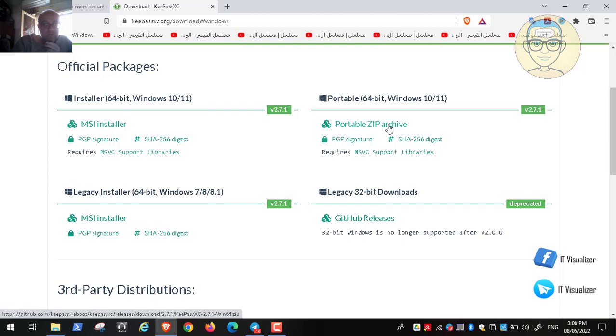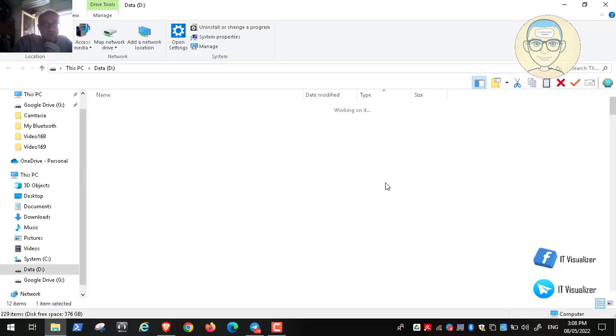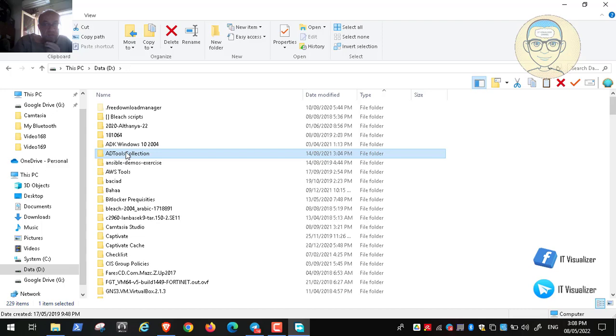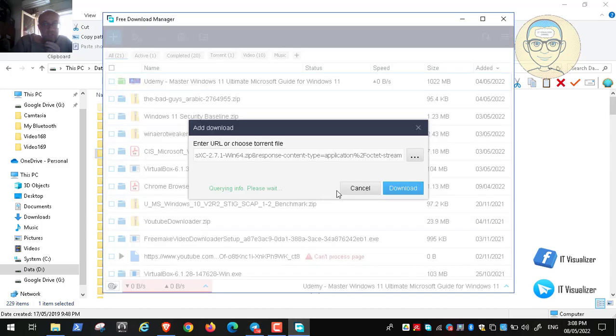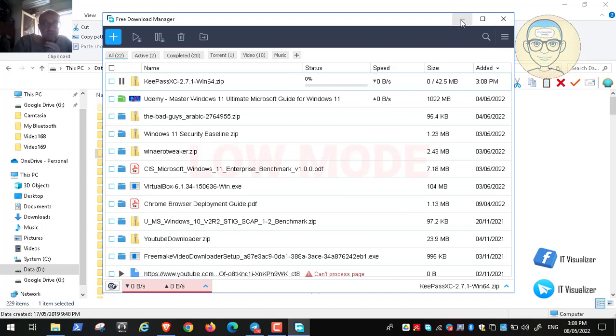Then we need to see if these settings are available in both programs. So let me open the portable version. Now this is the portable version of KeePassXC.